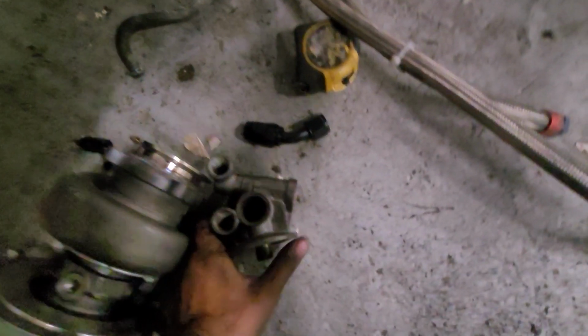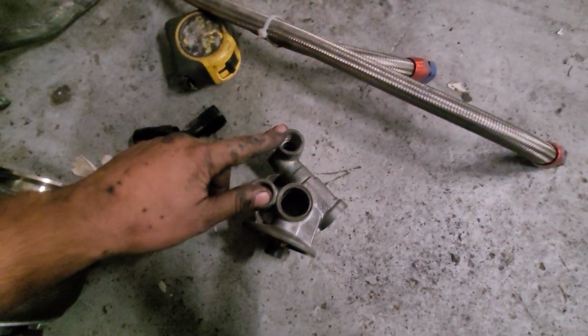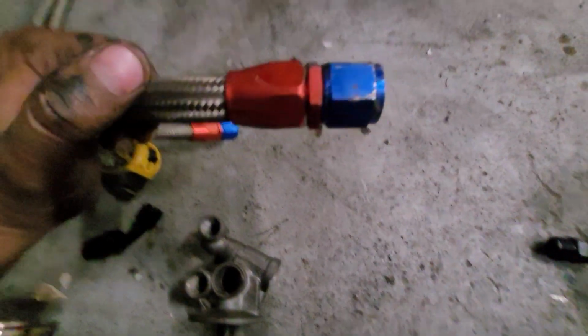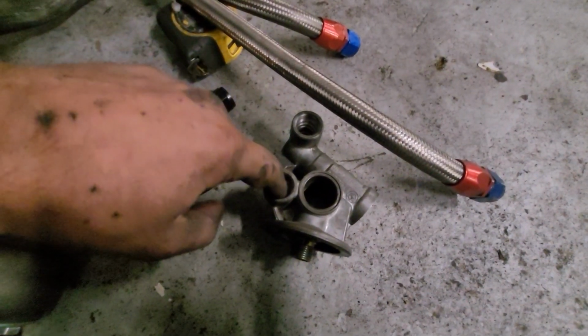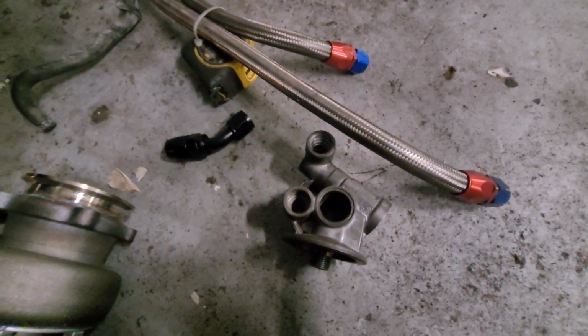So we're gonna adapt from the oil filter housing for the oil cooler to these. I believe these are -10 AN lines that go to an oil cooler. So I'll just get an adapter that goes into there, that same thread as that, and then has -10 on the outside.